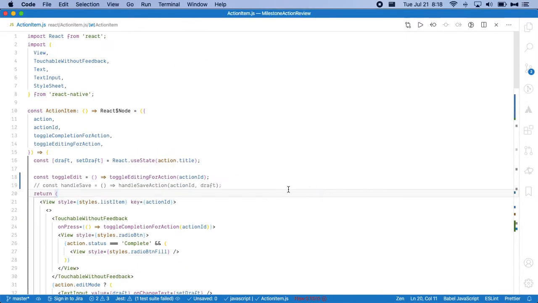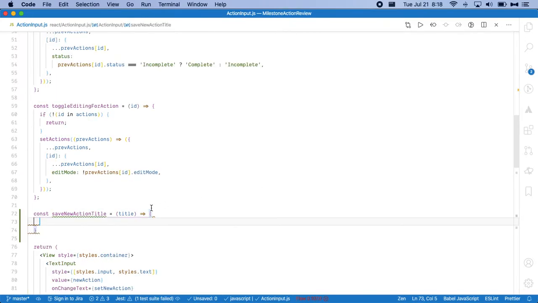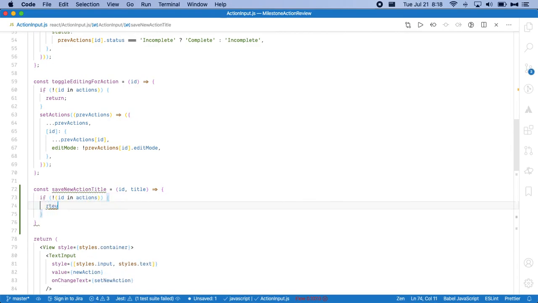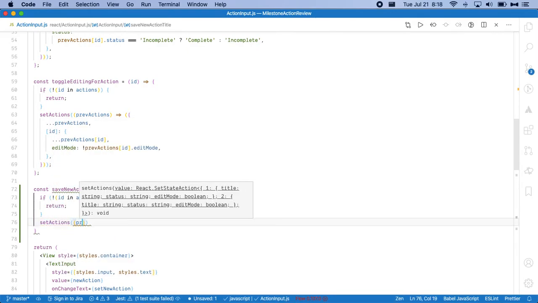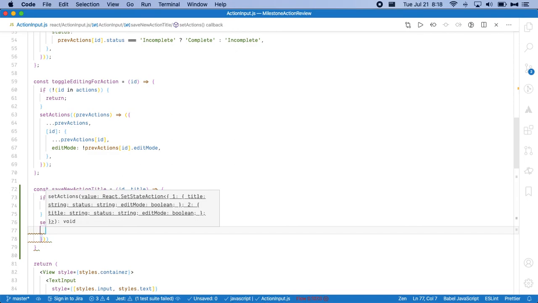So we've got this handle save button here. Go to action input. We've got save action title. We're going to receive an ID and title. We'll do a similar thing. If there's no ID in actions, return early. Otherwise, we're going to set actions. Take the previous version of the action state and return an object.